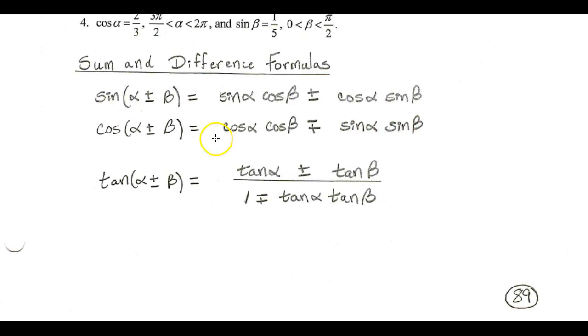Now, I remember these with a sort of mnemonic device. I think of sine as a friendly function that likes to include the cosine function and then doesn't change the sign, S-I-G-N, of these guys. Cosine is an unfriendly function, doesn't want sines to be involved with it at all. So it's going to stick with just cosines here and then throw away the signs over here. So if it's a plus, it's minus, and if it's a minus, it's plus. Okay, so that's my way of remembering these.